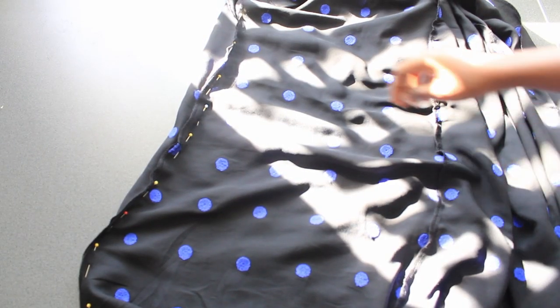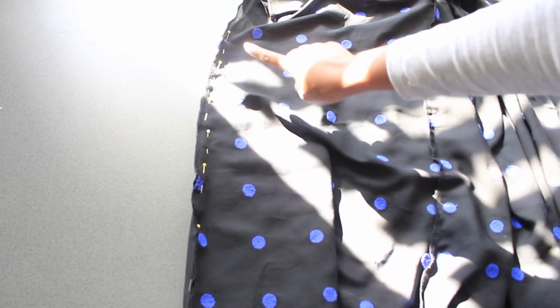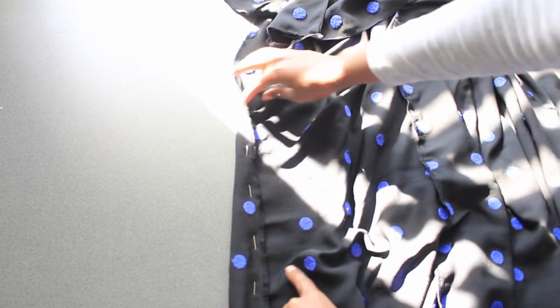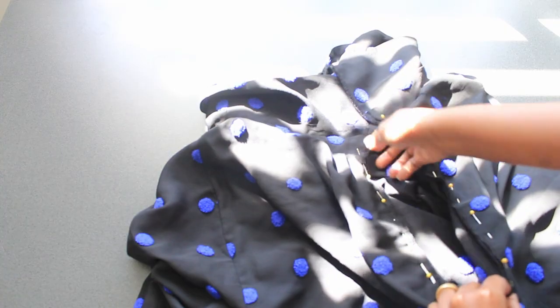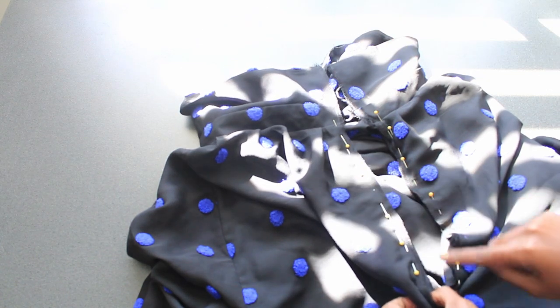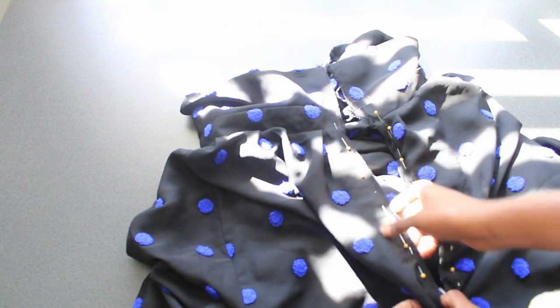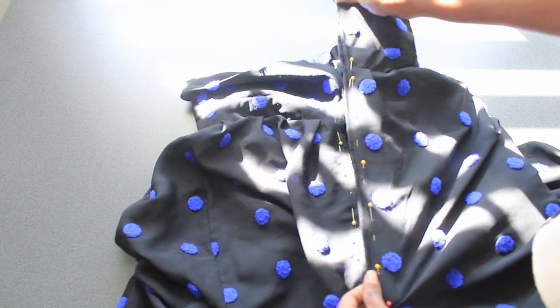When done, I'm going to pin and stitch the center back of the skirt and skirt lining from the bottom to the zipper marking. Then pin and stitch the skirt to the lining center backs. I started stitching from the top of the bodice and stopped at the zipper marking.